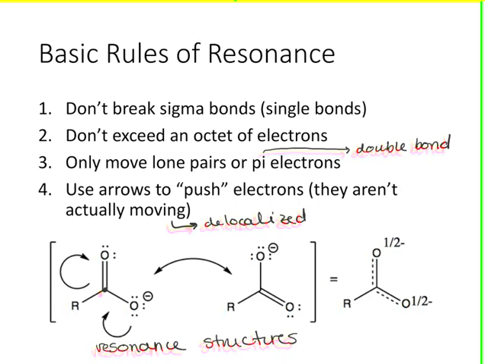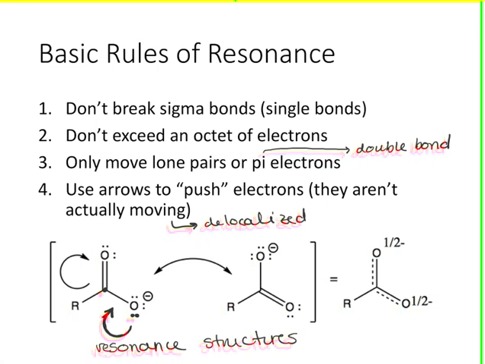Now, remember that molecules want to be stable. So if an atom can share its negative charge or even its positive charge with another atom, it will. So in this case, we can move electrons around in order to stabilize the molecule. Or another way of thinking of it is the electrons can delocalize in order to stabilize the molecule. So what we can do is move a lone pair of electrons from that negatively charged oxygen down to make a double bond.